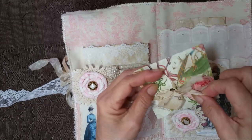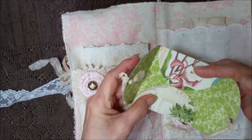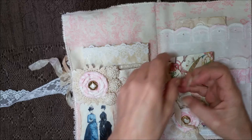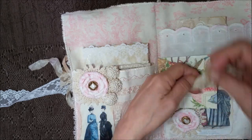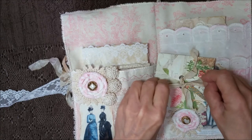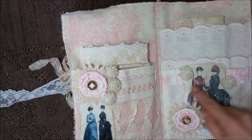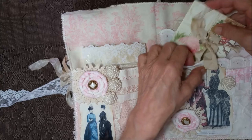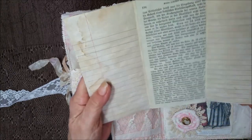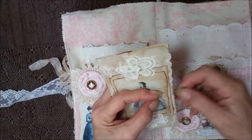Two ladies here with the matching — so the pages coordinate. And in here we have a petal envelope tied with the coffee dyed seam binding, and you can put in whatever you like there. It's got a little birdie. This is Graphic 45 paper — I think it's called Tea Time. I have very little Graphic 45 paper left. And this was a table runner also — it's got the light, light pink. And then I used the uncoffee-dyed pink toile behind here, so you've got a little mixture of both. I really like writing on these — they're just fun. So we have three in this journal.